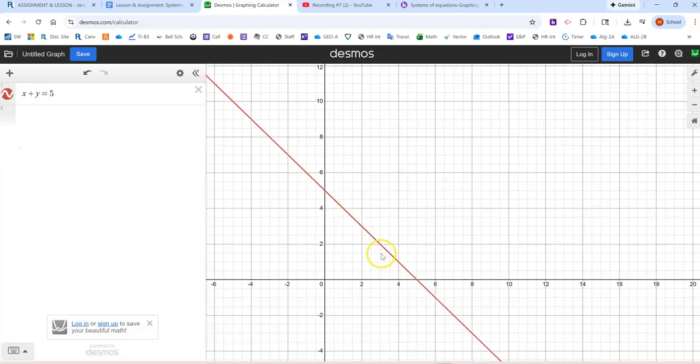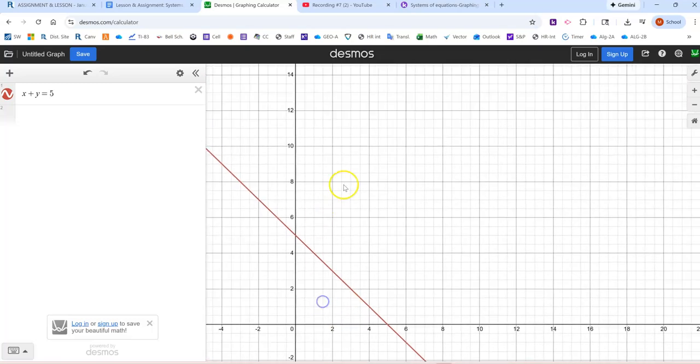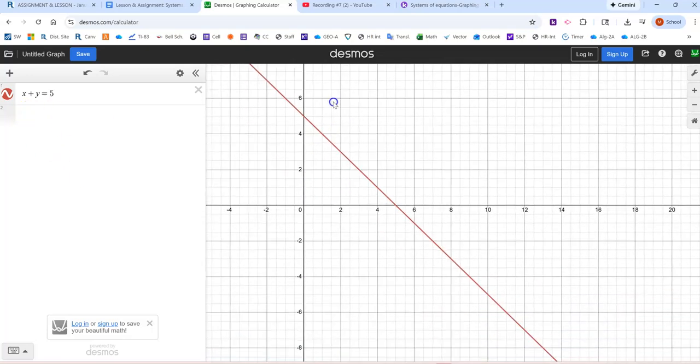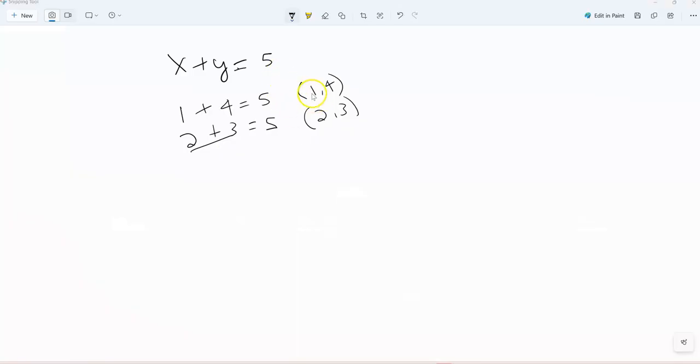Now, one thing you can do when you're working with the line after it's been graphed is first realize that these are the x values. Horizontal values are the x values when you graph something. Y values are vertical values. So I'm going to show you different points. Remember when we had one solution? We had a solution when x was 1, y was 4, correct?